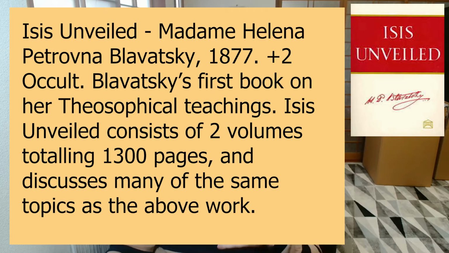So, for example, and I'll just put this up on screen as I read, Isis Unveiled by Madame Helena Petrovna Blavatsky, 1877, +2 occult. Blavatsky's first book on her theosophical teachings. Isis Unveiled consists of 2 volumes totaling 1,300 pages and discusses many of the same topics as the above work, referring to the Secret Doctrine, which is just above. So some of these books are written by Golden Dawn members or other personalities the players may meet, so that can be kind of interesting as well.